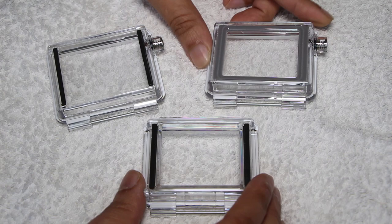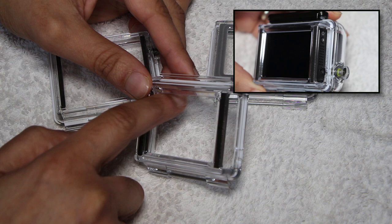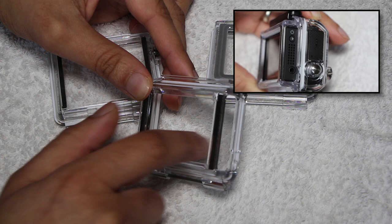Finally, we have the skeleton back door. Now, this has a hole through the center here and holes on each side, so we can get to the buttons on each side and we can operate all touch sensitive features on the actual backpack itself.